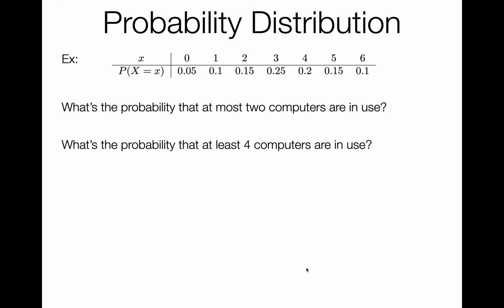And as another reminder, a probability distribution is the collection of all possible outcomes of a random variable, capital X, and so those outcomes are little x, and then their associated probabilities. We see the collection of all of the possible outcomes in the top row of this table, and then the probability of each happening down here. That's how we're going to think about a probability distribution right now.